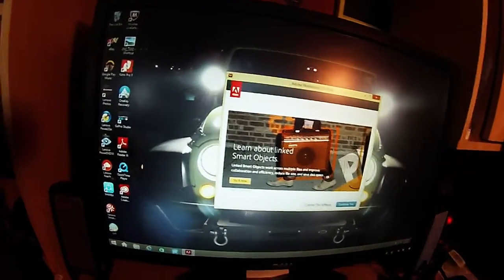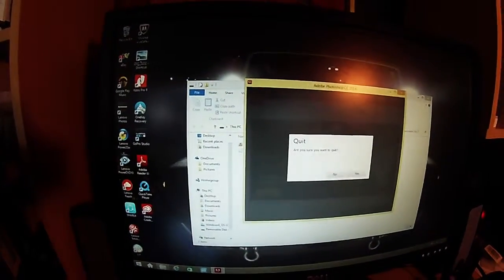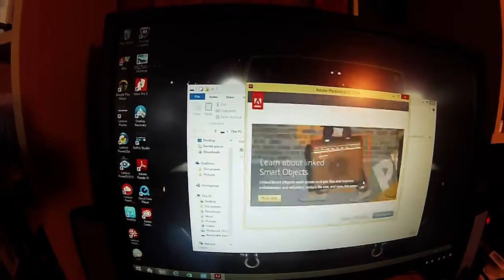Once you get that done, you're going to need a flash drive. So I've got this, and this here we'll put in the computer. Now you'll get this, which you can see I've done already.